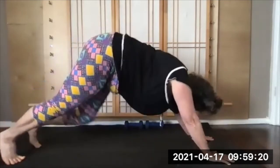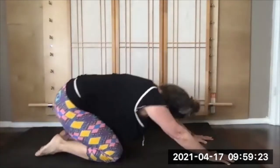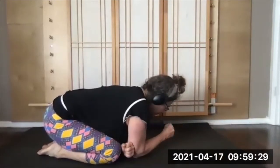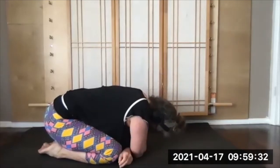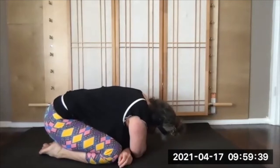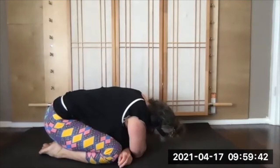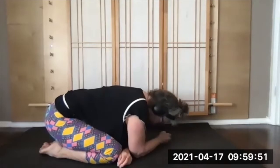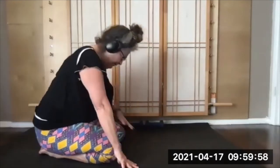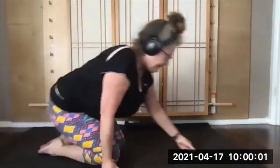Otherwise, we're just going to come down, lower the knees, come down to your child's pose, bring those arms underneath you, and again, stretch through the hands and wrists and fingers. Let your head drop. Relax the jaw, relax the neck. Let it all go with a couple more breaths. Good. And then slowly keep your head down. Hands are going to go under your shoulders. Roll yourself up. Head's going to be last to come on up. And let's sit on up in another cross-legged position.